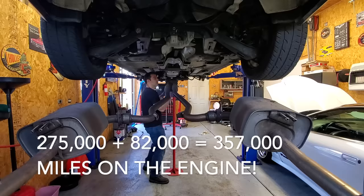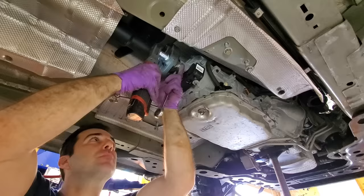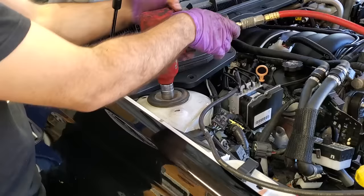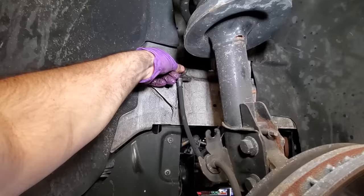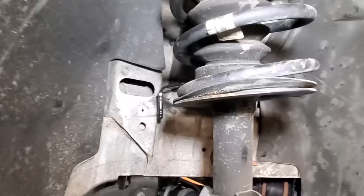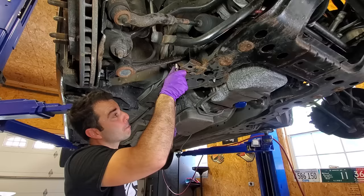Idling isn't particularly good for an engine either, and it also burns a decent amount of fuel. I accidentally left this engine running for a day — it's super quiet and I was moving my entire fleet around and forgot. I used the mistake to calculate that I burned three quarters of a gallon of fuel per hour. That means this six-liter LS engine burned about 6,300 gallons of fuel just during the time it was idling away. Pretty crazy.